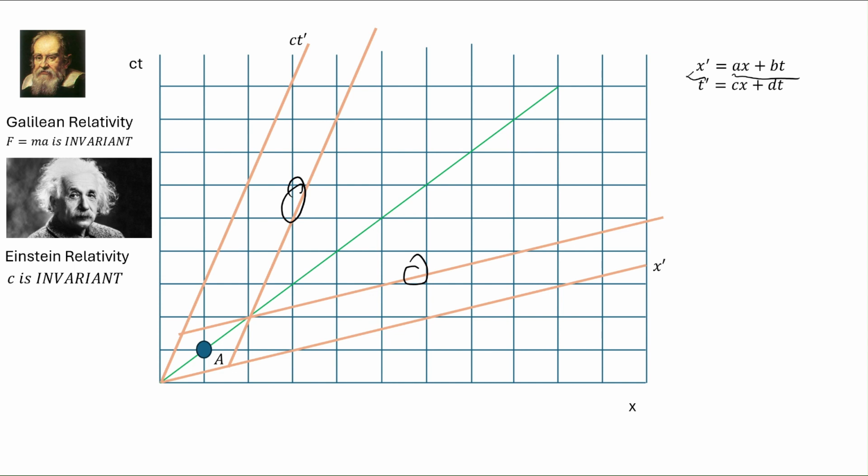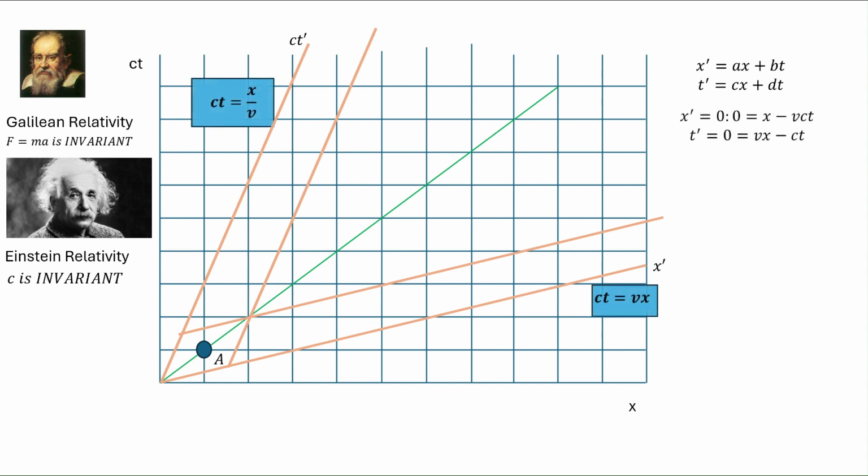There is one case we do know. The t prime axis is actually x prime equals 0, and I already know what the equation of it is. It's x over v equals ct. And I also know for t prime equals 0, that's my x prime axis. And so in that case, I can say that ct equals vx for that too. Okay, so what comes next? I basically substitute those things in, and I end up with these relationships. C over D is minus V over C, V over A. And I plug that back in, and now I end up with something that looks like this.